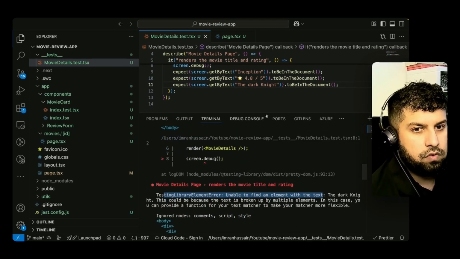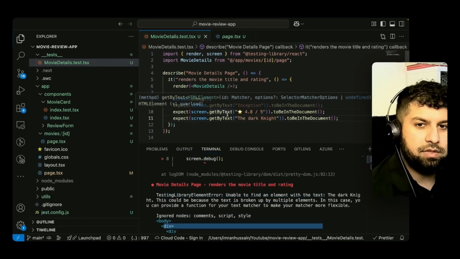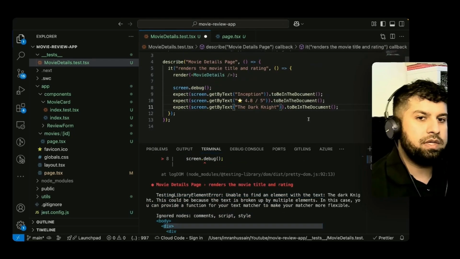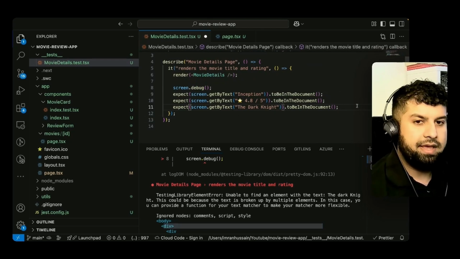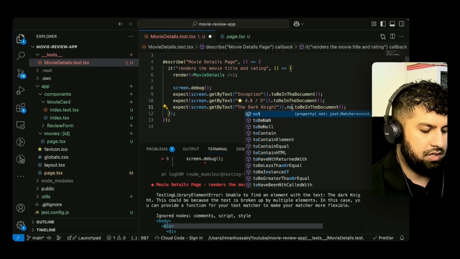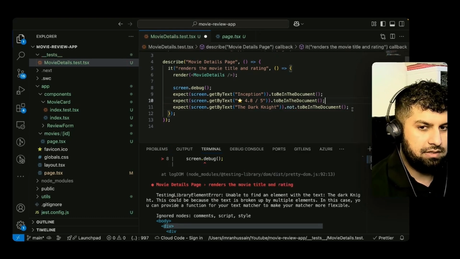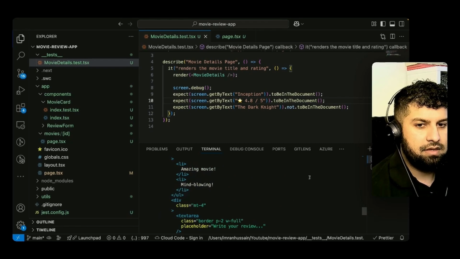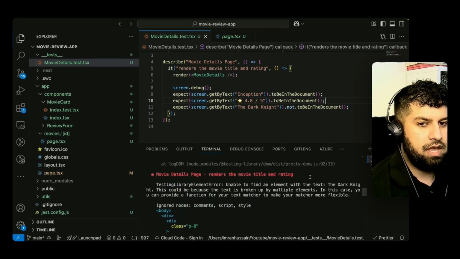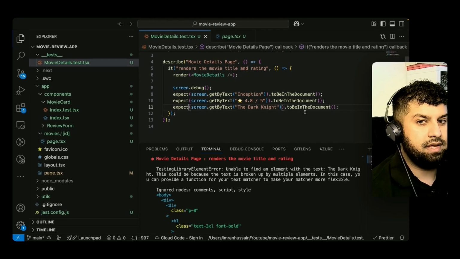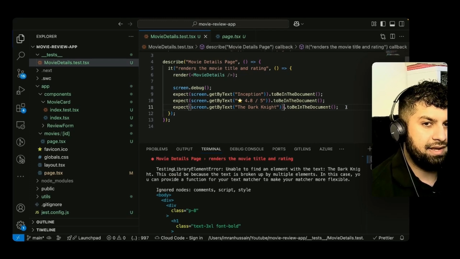So first of all, we've looked at the obviously all the passing tests, but now what we want to look at is a failing test. So to fix this, what we can do is we can say expect Dark Knight to not be in the document. So that's just an extra dot not before here. And now if we do save, you can see still it's failing. Why is it failing? Because it can't actually find it. So now that we can tell this, it's saying that actually our unit test is working and inception is showing.